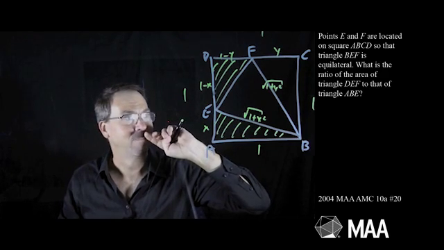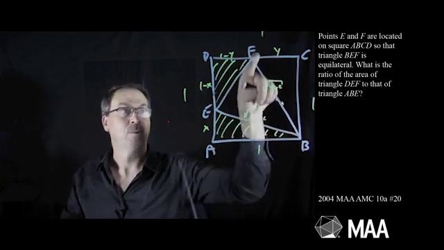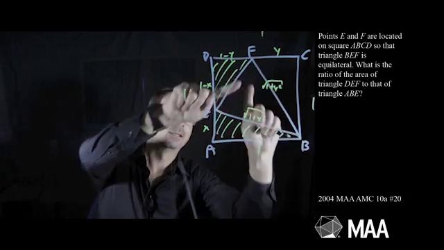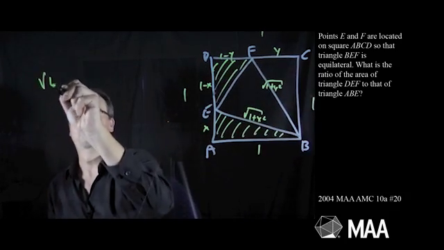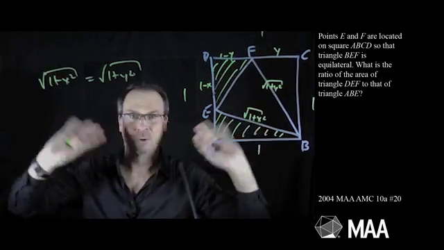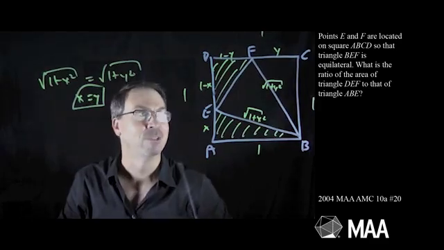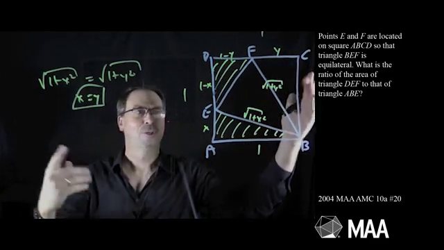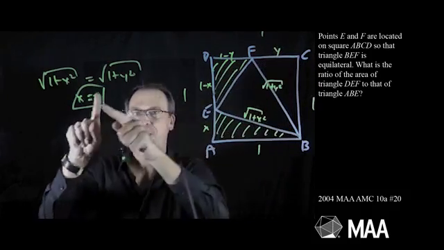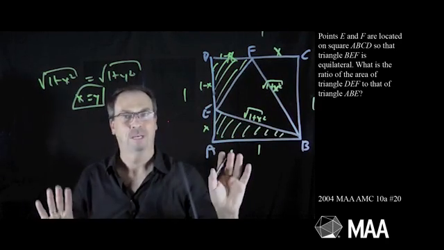Now I'm starting to get lost. Triangle BEF is equilateral. So all three sides are the same length. Great. This length equals that length. Square root of one plus x squared must be the square root of one plus y squared. Square both sides, subtract one, take square roots. x equals y. The picture's less complicated than it first looks. It should have been symmetrical. I should have guessed, actually, everything here is symmetrical. These distances are the same. But now I've got proof. This is an x, that's an x, that's an x squared. Brilliant.